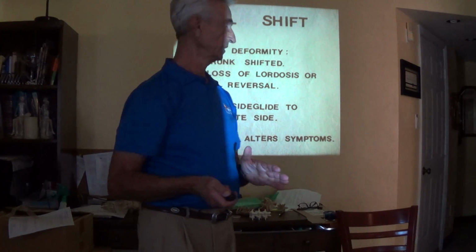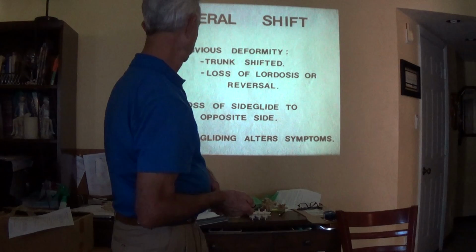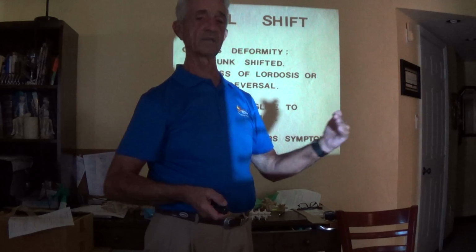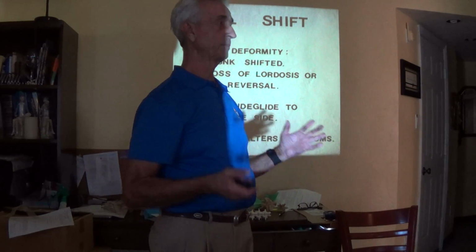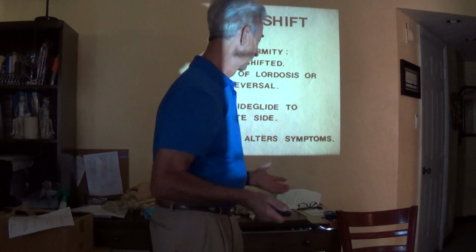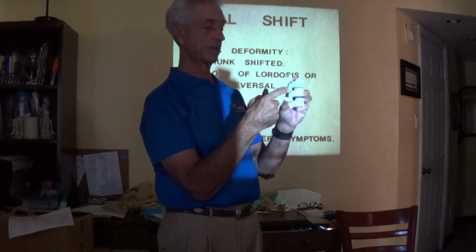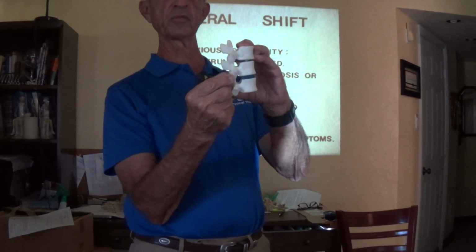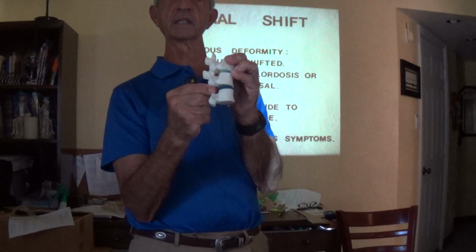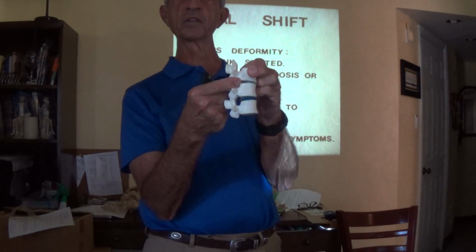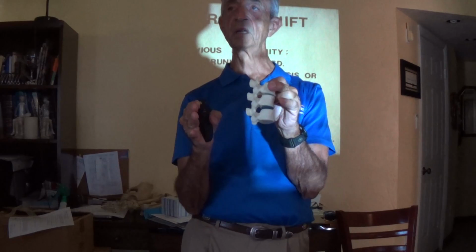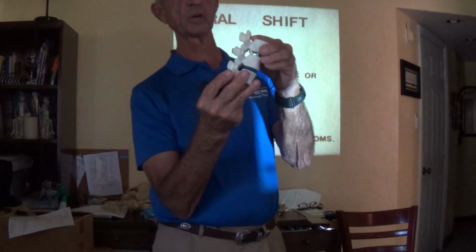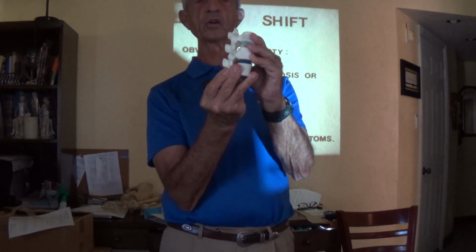Now, the other thing that occurs in the low back and the shift areas is a compensatory shift in a flexion principle. A compensatory shift in a flexion principle is very simple because these people have foraminal encroachment, and in order to open this intervertebral foramen, they just side bend to the opposite side automatically. And that allows that intervertebral foramen to open up and decrease the pressure on that disc, on that nerve root.